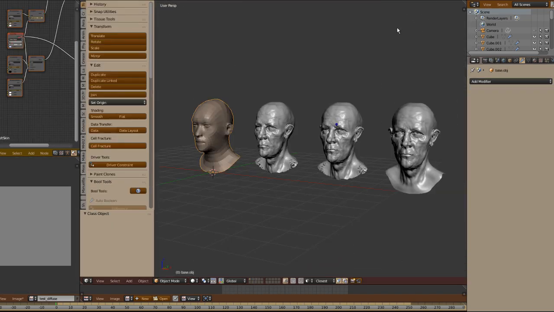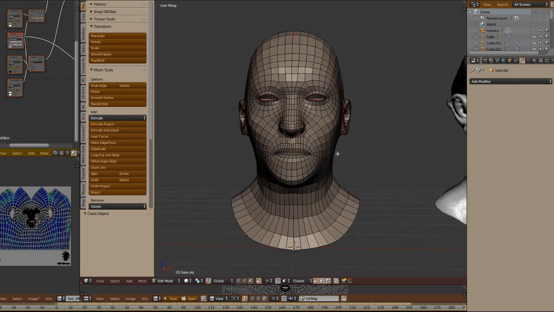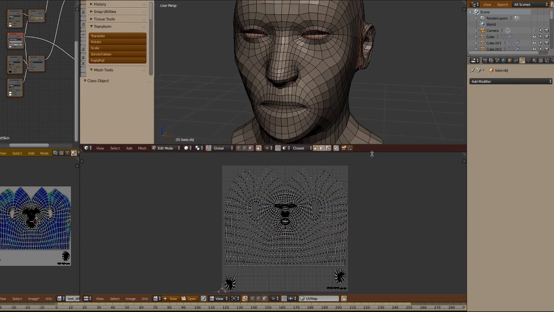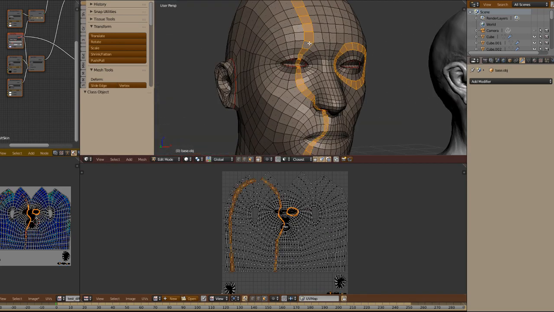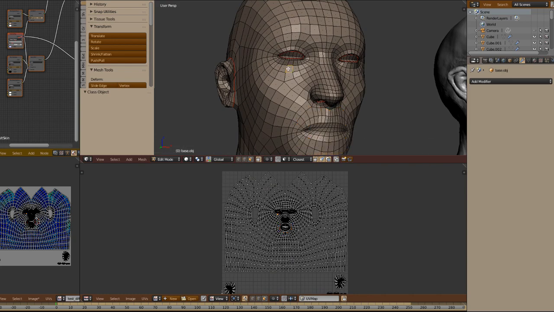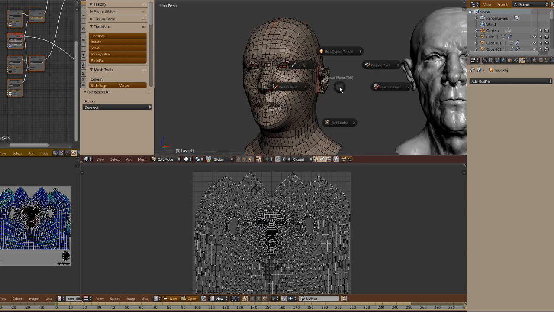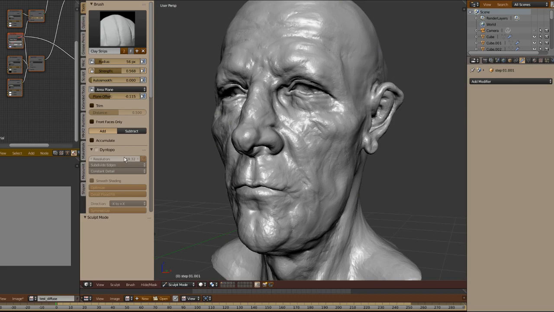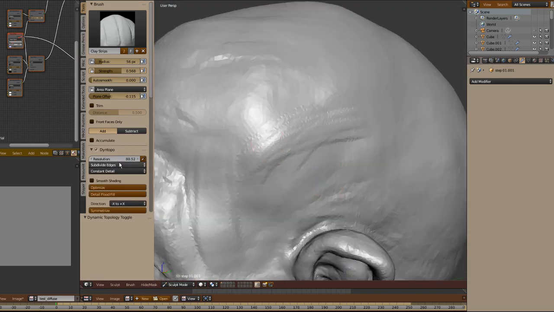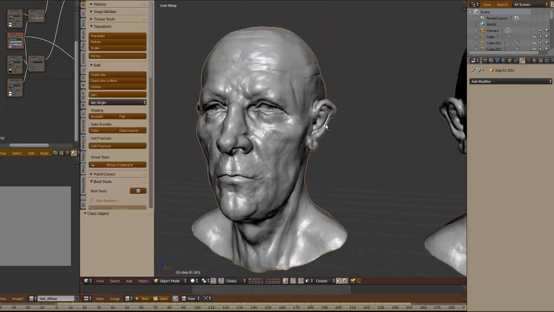Now, let's see in practice what exactly we can accomplish. At this time, we know of the existence of two different types of systems for sculpture and modeling: dynamic tessellation and multi-resolution. We could work from the beginning with a production mesh that has good topology and UVs, as you can see in this base mesh. And we could also work from the beginning through dynamic tessellation, as in the case with this face.